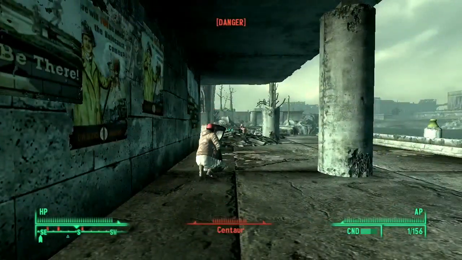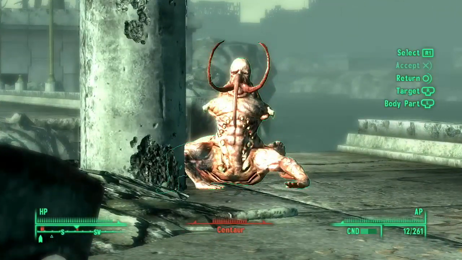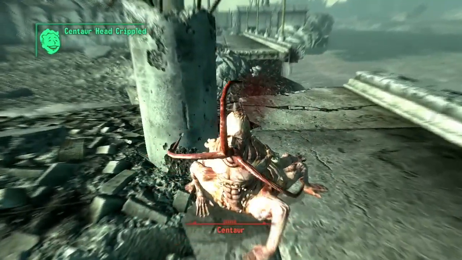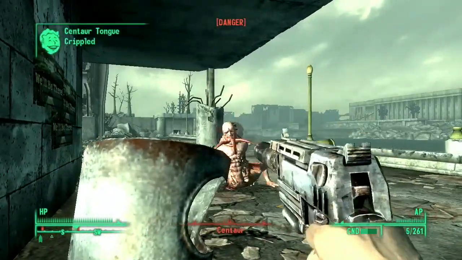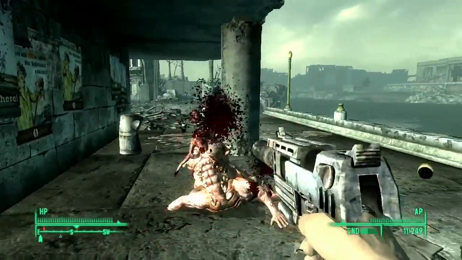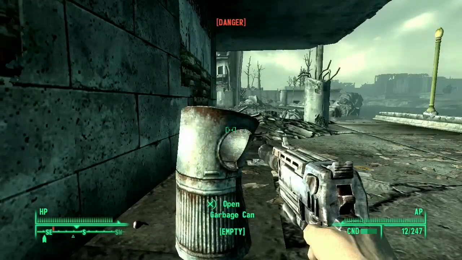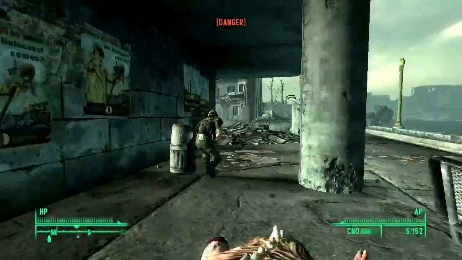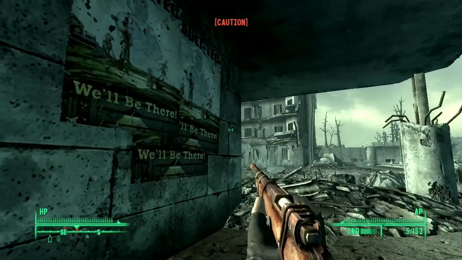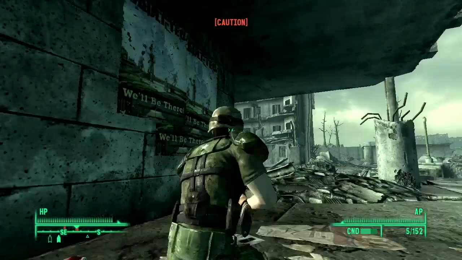So what we're gonna do is we're gonna go into battle mode. See if we can hit him. Miss. Hit. No, get away. Don't touch me with your tentacle thingies. I don't roll like that. Okay, perception went down, but I know they're over here. There he is. Got one. If I can manage to get a sneak on him and land a headshot, that'll work.